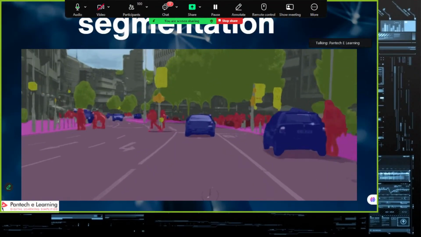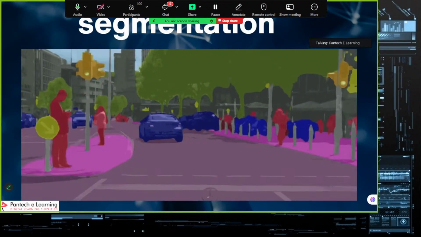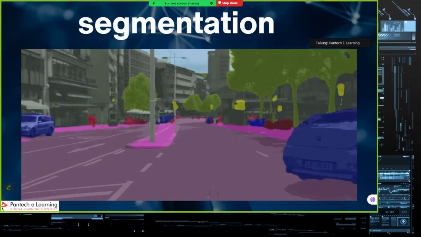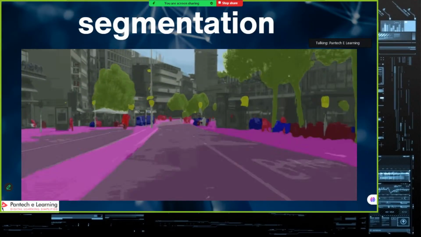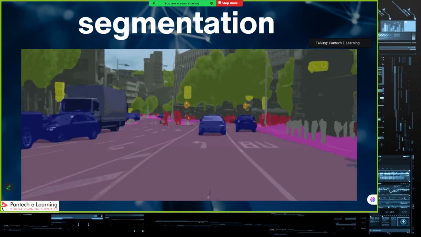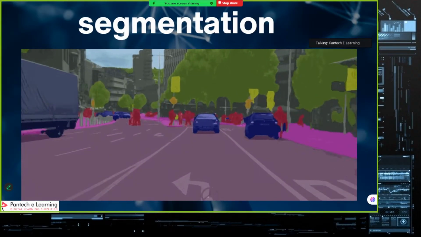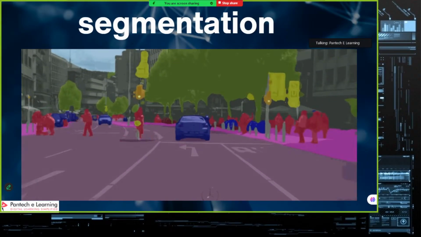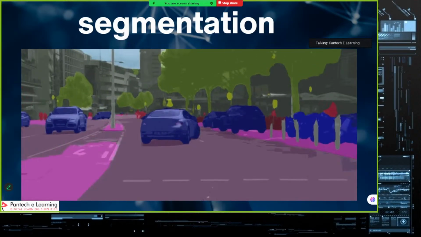So now we can see what segmentation exactly is and how it goes. By observing this picture, we can understand how the segmentation is going on. Is it clear? If you take this picture, you are in a vehicle, the vehicle is moving and you are observing all those things.